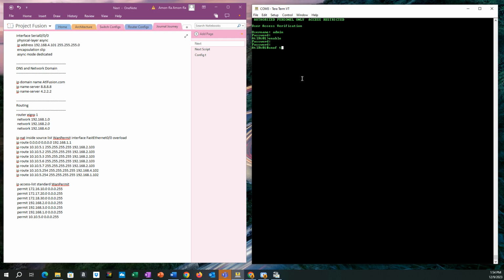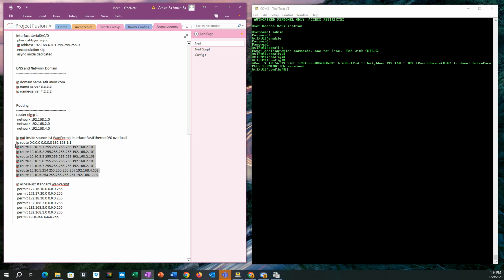And let's go back into config mode. Let's put the static routes in here. This is the dynamic routing protocol. Now we have some static routes here, as well as our NAT. We're going to add that.